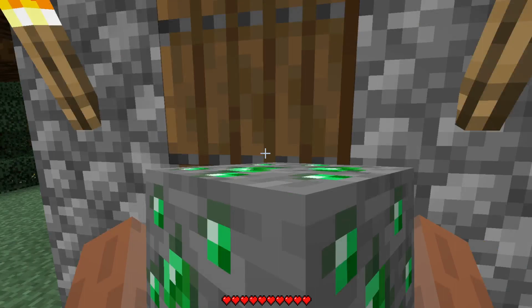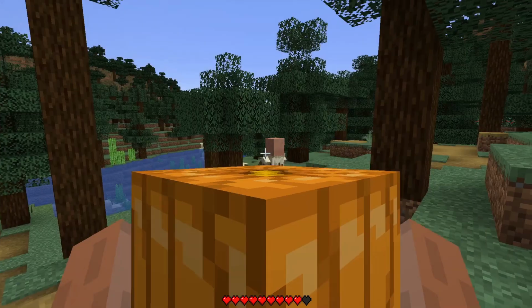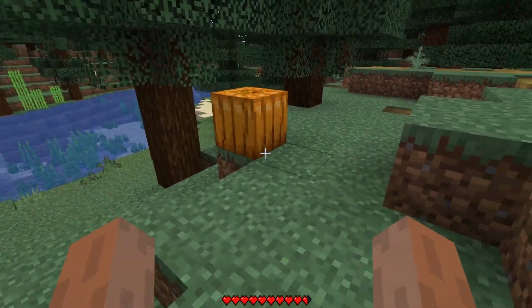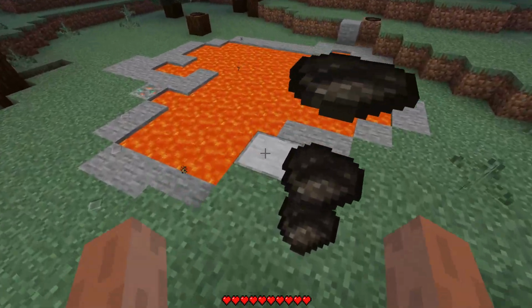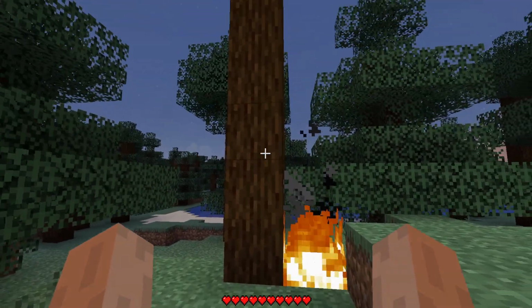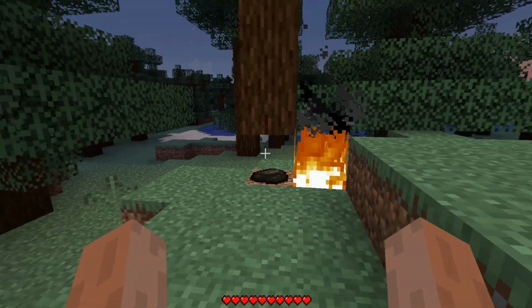If you get an emerald ore, you can trade with it with villagers, though you can only get one item in return. If fire spreads to a block, it can convert that block to its smelted form. Just like these trees over here, which were turned to charcoal, and this stone that was turned to smooth stone. Let's see if this fire will burn this tree. There we go, it just turned that into charcoal.